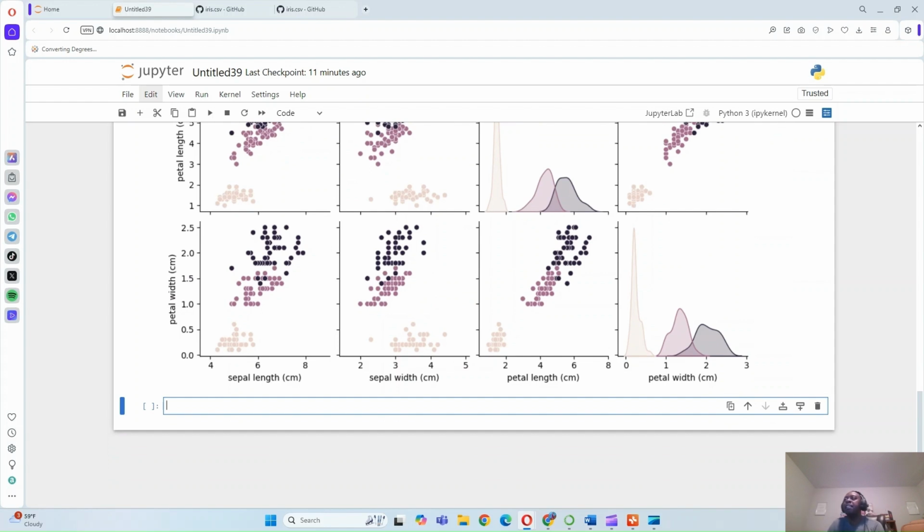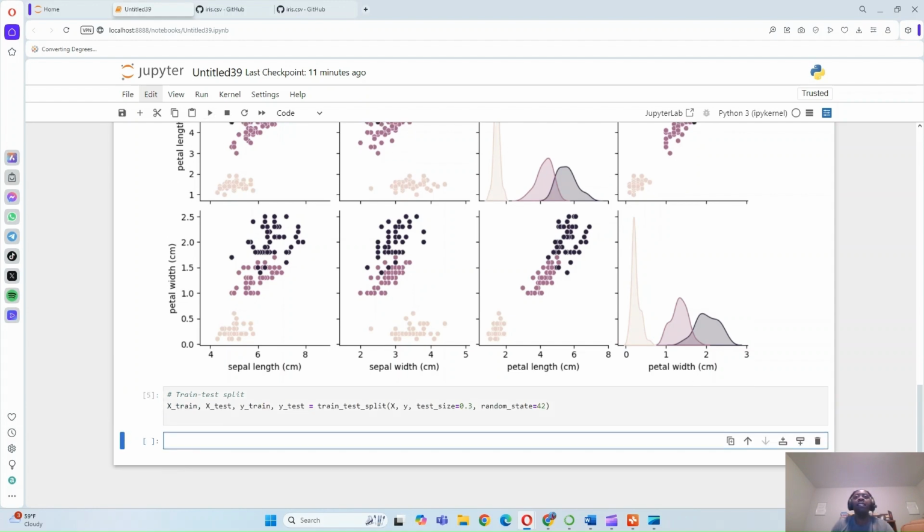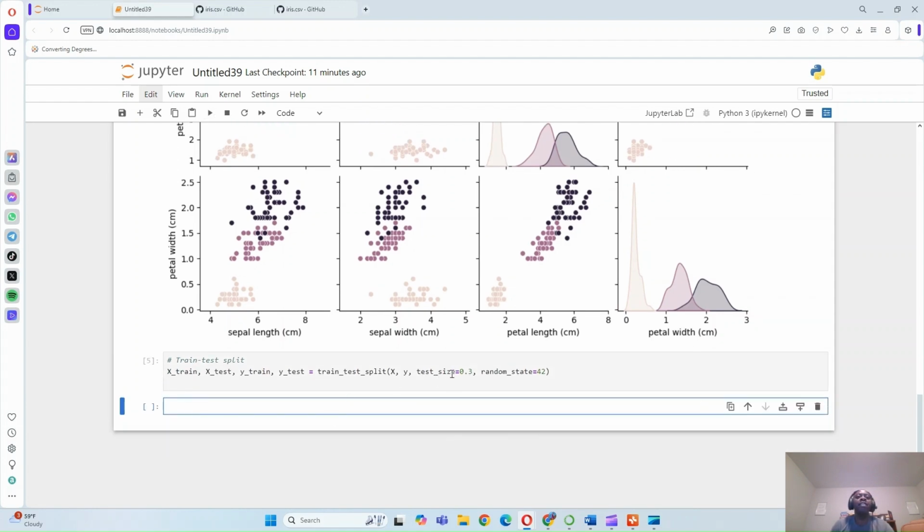All right, so now we want to do the train-test split. I'm going to run it. I've set the test size to 30%, so the data I'm going to use for testing is 30% of the data.